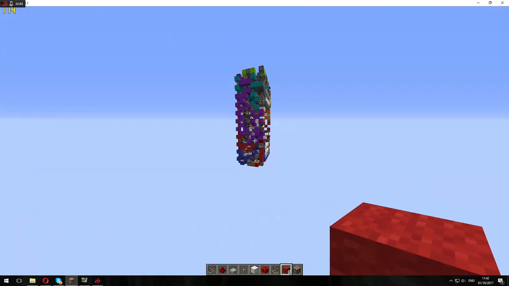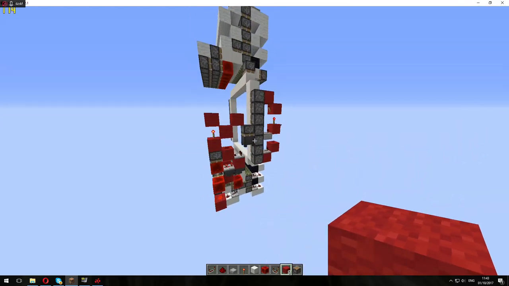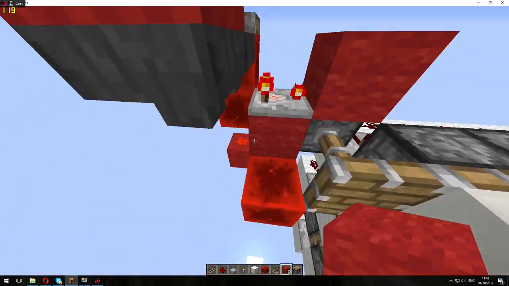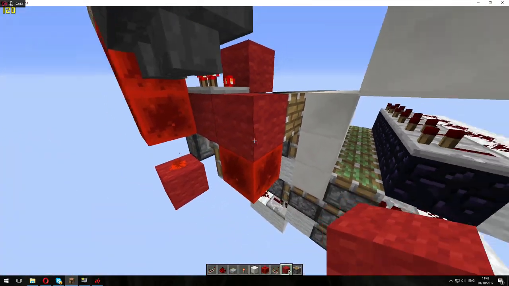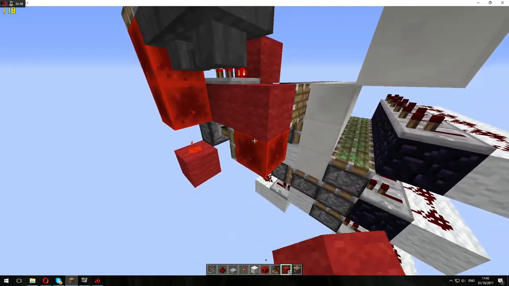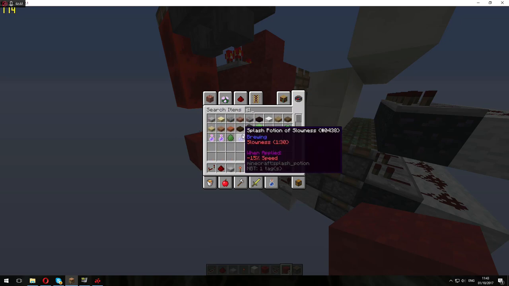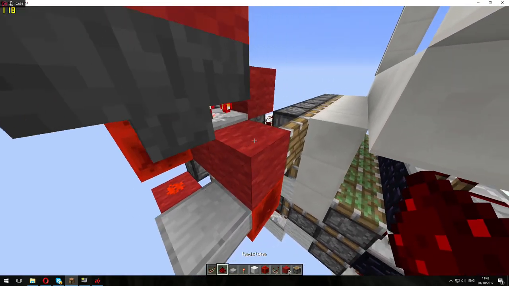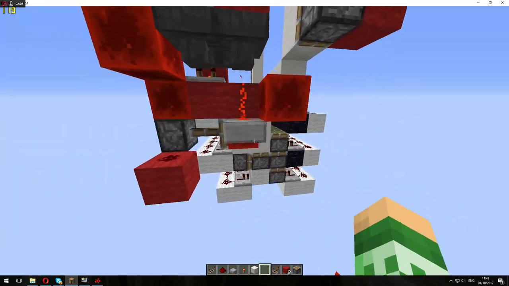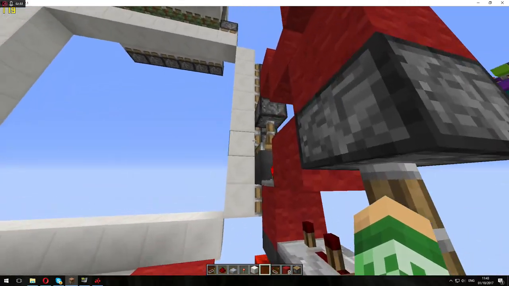And I don't know what state that should be in. Don't go by default. This should be extended. Put this comparator on subtract mode. And then we want to go down like this. This should be a slab here. I would have gone in my inventory and place a block of redstone there. That's to cut it off. I don't know how it works exactly, but it works.